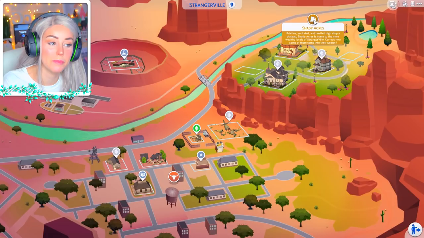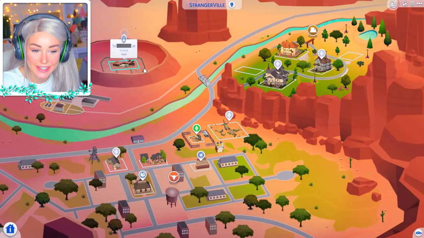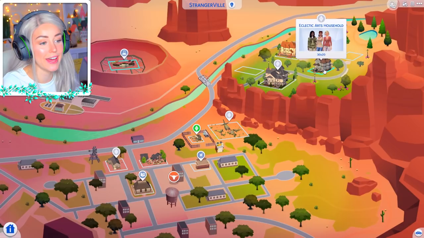It's home to a few of the wealthy locals, but curious how some of them seem to come into their wealth. We've also got this science lab over here. The name of it has been redacted, so I don't know. Can we visit it? I don't know. I want to find out a little bit more about it though. And I'm going to show you guys some of the locals. We've got the Electric Arts household, which is obviously meant to be EA.